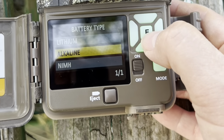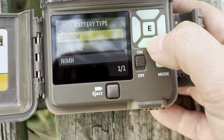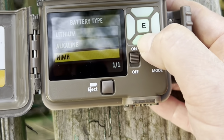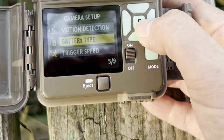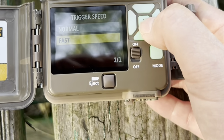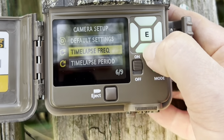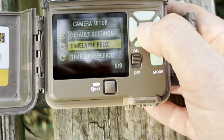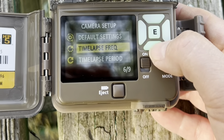Battery type. We have alkaline. Look at this: lithium, alkaline, or you can use rechargeable batteries. Good for browning. Trigger speed: fast. Default settings. We're not going to worry about default settings. You can go back to that and choose yes or no if you have an issue or need to.